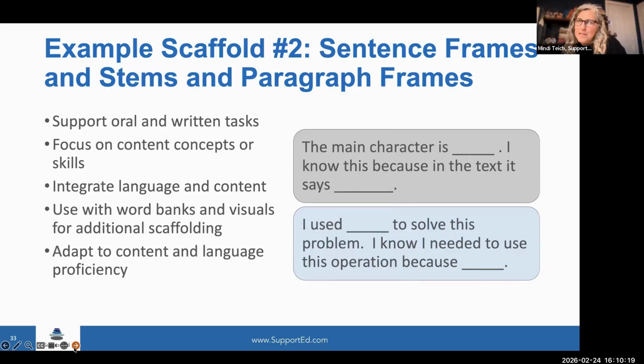So the second scaffold that I want to talk about a little bit is sentence frames and stems and paragraph frames. And I feel that often people are very familiar with sentence frames and sentence stems. But what people maybe don't always think about is that we can use these sentence stems or frames to focus on content concepts, but it can also really be teaching students about language.